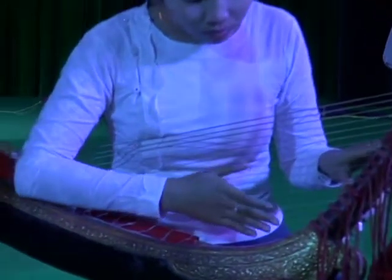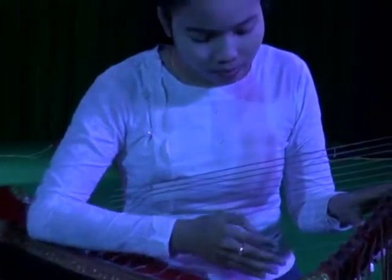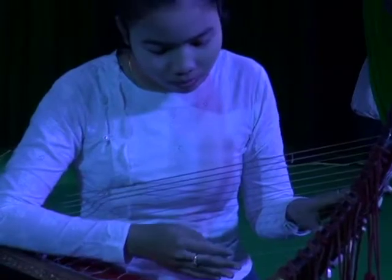We have to play with only the forefinger and thumb, and we need to press the particular strings with the left thumb. Because of that, there are only 5 tones. For example, do re mi fa sol la ti do has 7 tones, but Myanmar has only 5 tones: mi re do la. If you want to get the fa and ti, we have to press the particular strings with the left thumb.